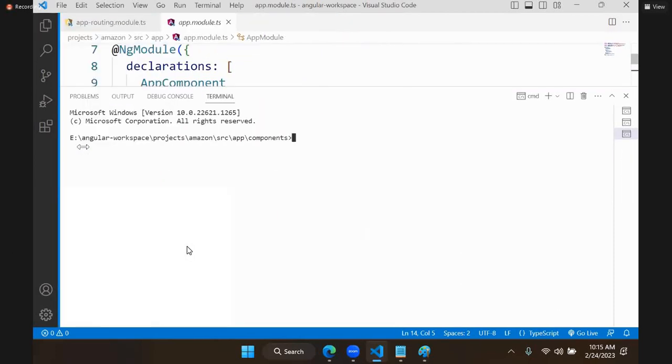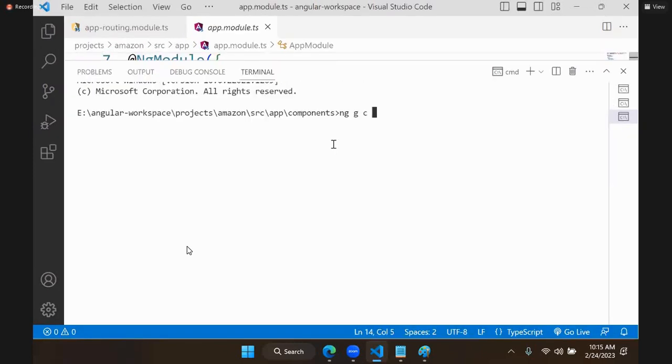I will give the name Amazon. I will run ng generate component, and the component name is amazon-index, skip tests. That means the application starts with this Amazon index. One component is Amazon index.